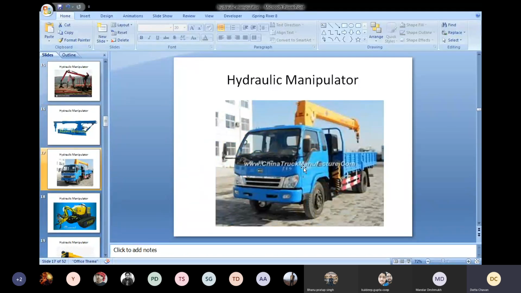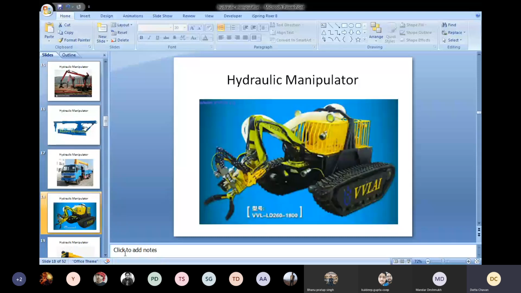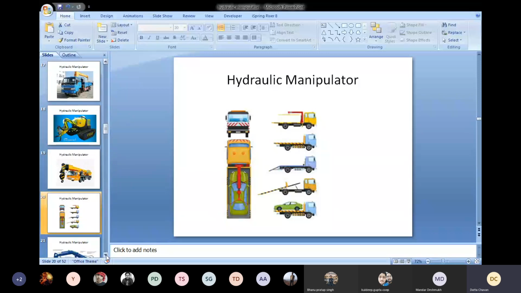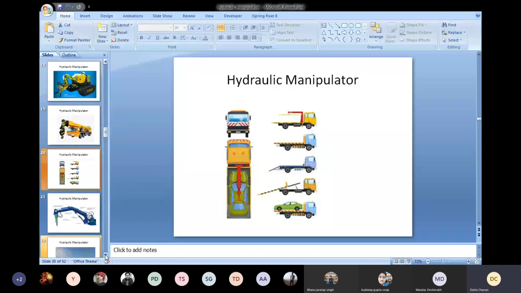This hydraulic manipulator is mounted on a truck, and it is a mobile hydraulic manipulator. Hydraulic energy is used. This is the next picture, mounted on a heavy truck. The hook is there, this hydraulic arm is there. These are also various pictures of hydraulic manipulators.